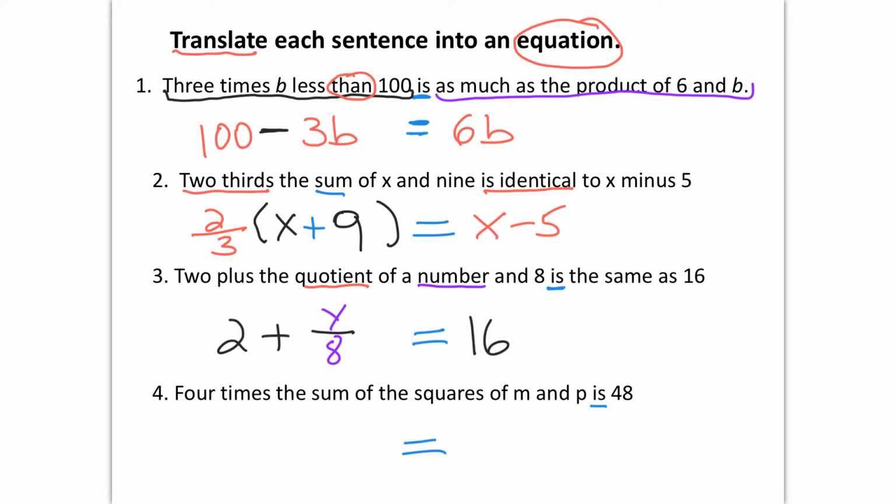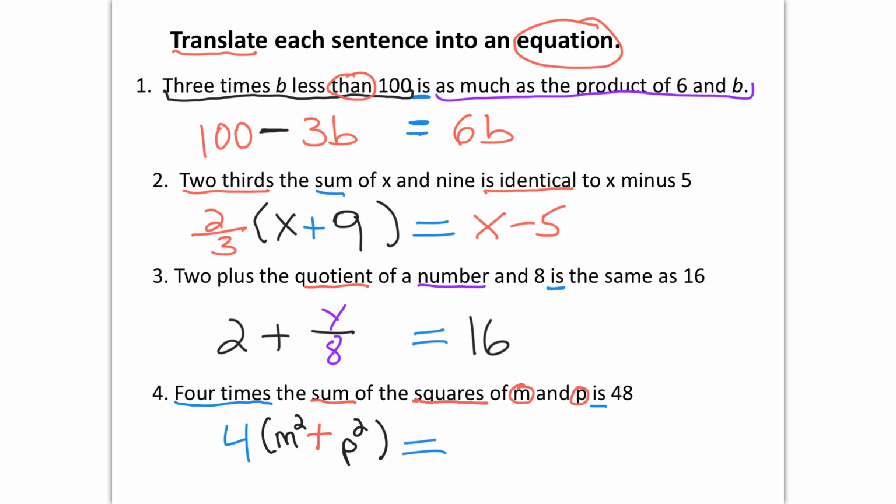So I'm going to multiply 4 and the sum of the squares. Now you have to really understand what the square means, and the squares means you have exponent of 2. That's square. Now you guys do have the squares of m and p. So first, I'm just going to put 4 times the sum, and I'm using parentheses because inside of the parentheses, I will have the sum. So there's the plus, the sum of what? The squares of m, so it's m squared, and p squared.